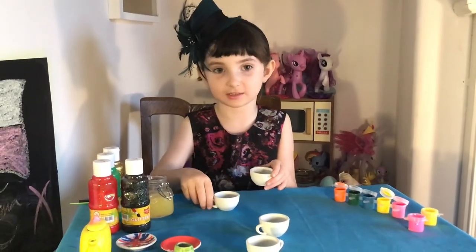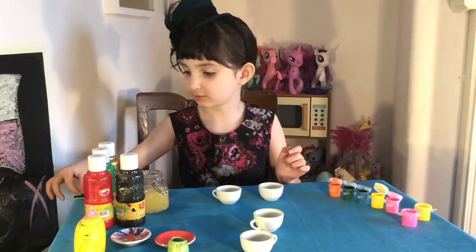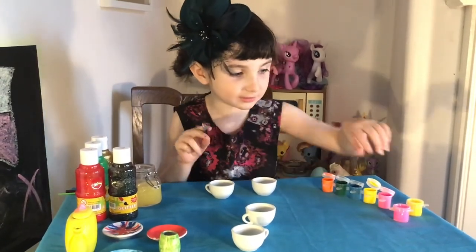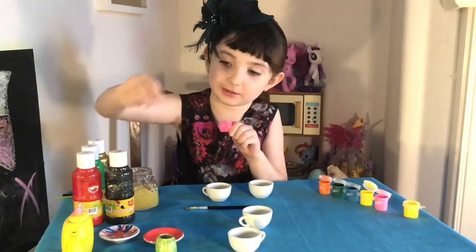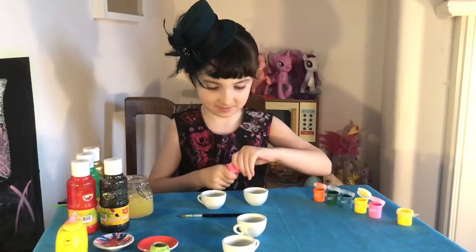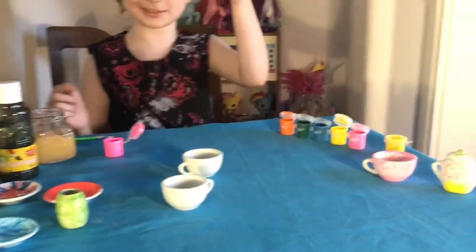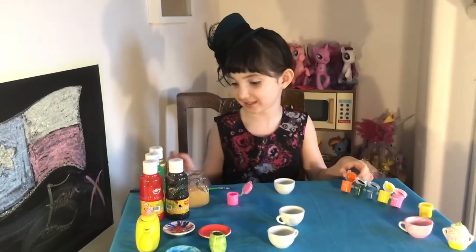So we're actually going to need a part three, okay? So now it's up to the blackie. Ta-da! Okay, now what about if we use this pink again? This is the pink I used for that cherry on top. So that comes done. So now we're going to do this one. So I'm going to use the orange again.